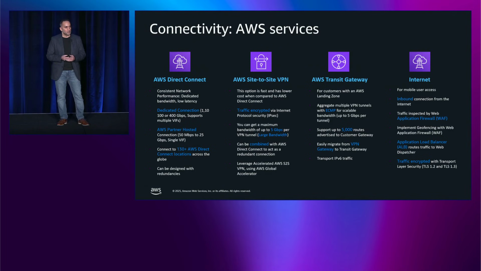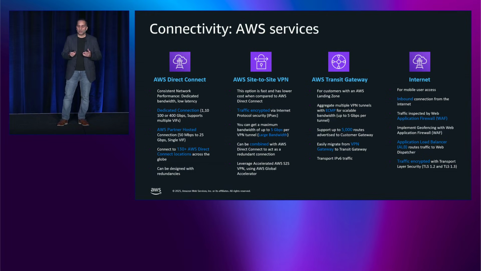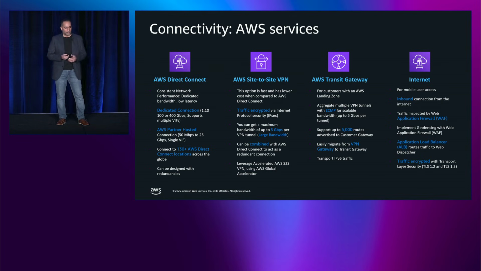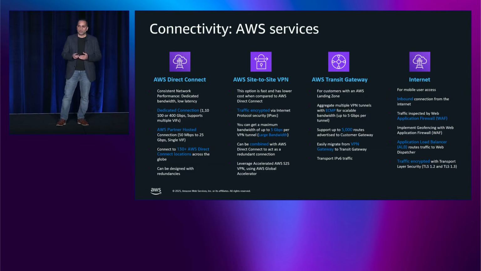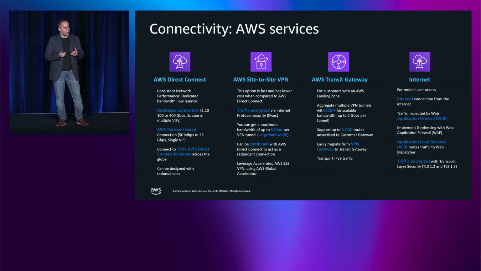It supports up to 5,000 routes advertised through Customer Gateway, which is significantly more than Virtual Private Gateway. Migration from AWS VPN Gateway to AWS Transit Gateway is straightforward, and it fully supports both IPv4 and IPv6 traffic.